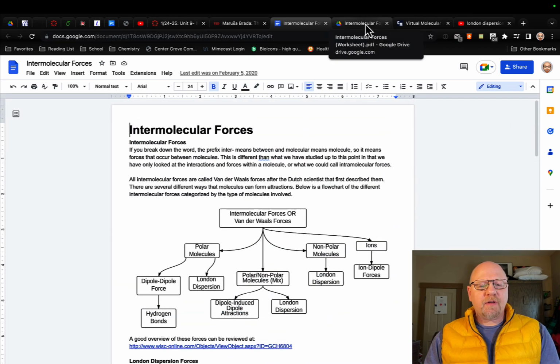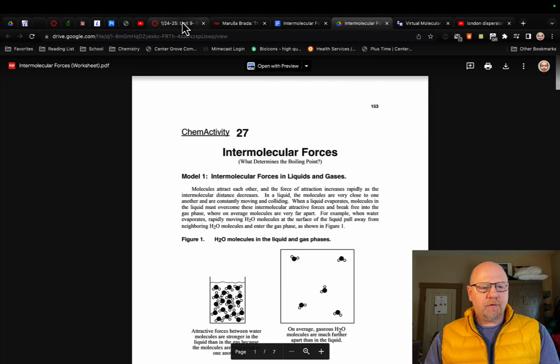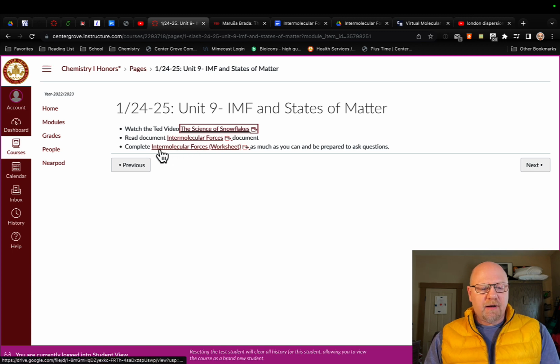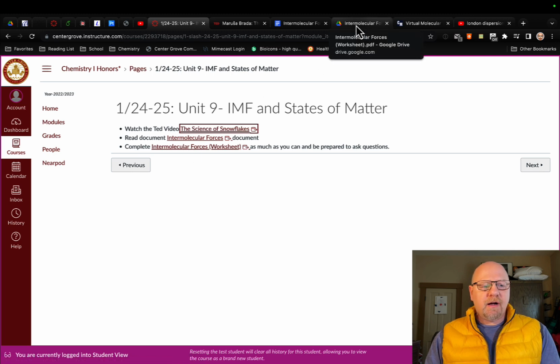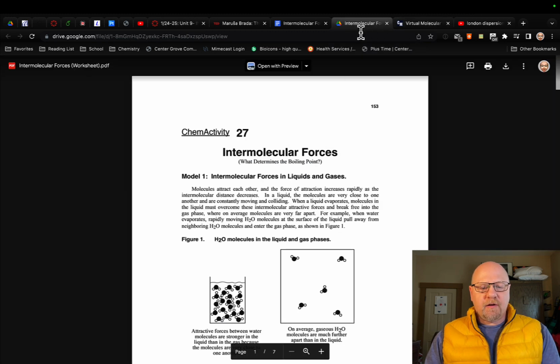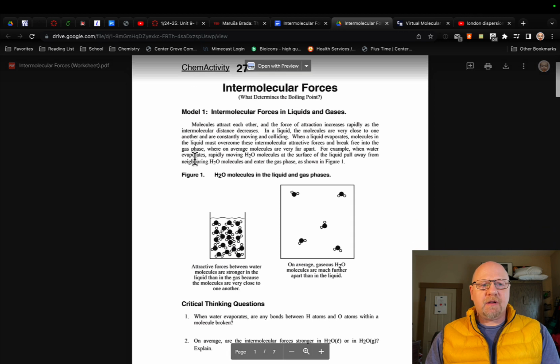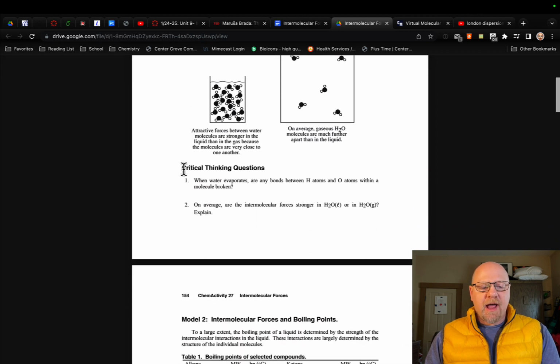But the most important thing is this worksheet that I'm going to have you work through, titled Intermolecular Forces Worksheet. It's linked to from the Canvas site; everything's in Google Drive. When you go to open that up, please read the introduction, and you're going to have what they call critical thinking questions, basically questions to answer. Anytime you see the abbreviation CTQ, it's basically just saying answer question number 2. So if it says CTQ2, it's referring to question number 2.